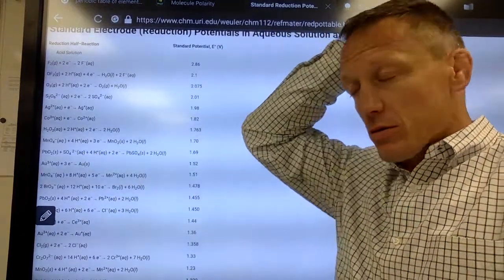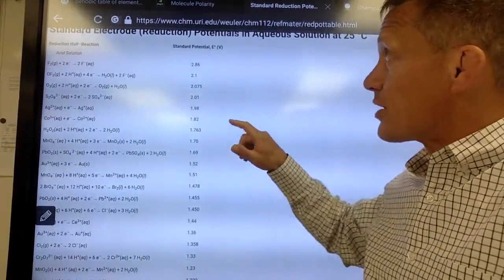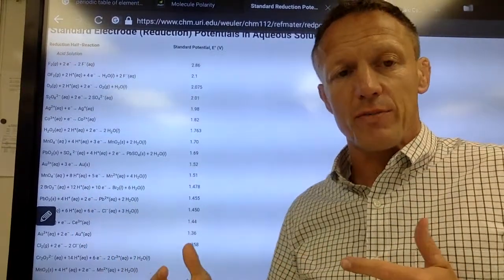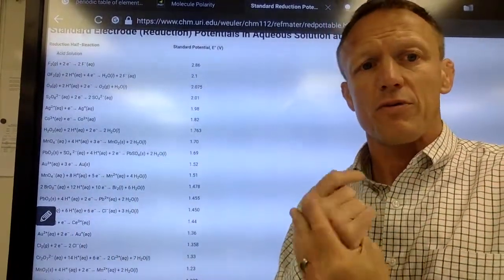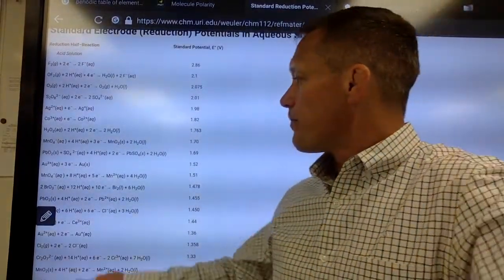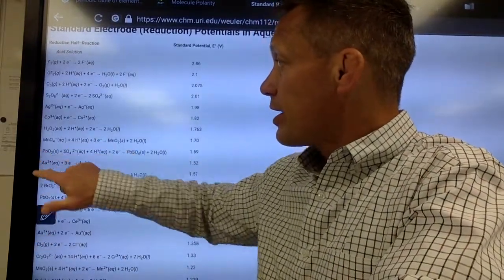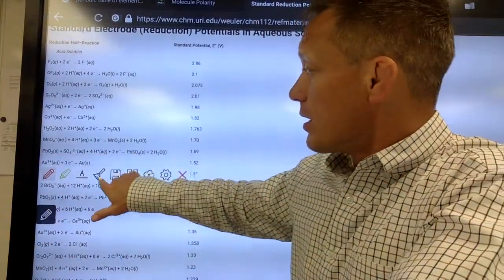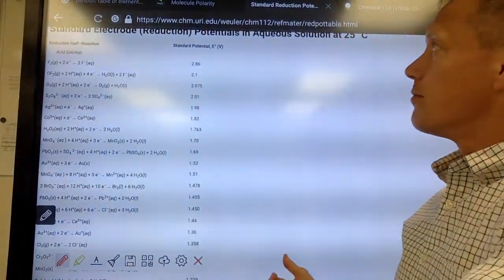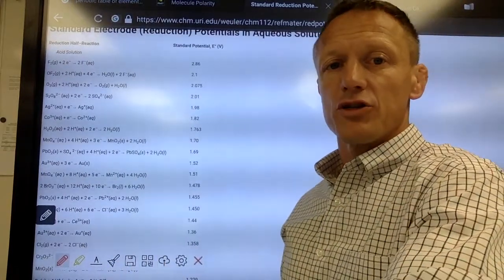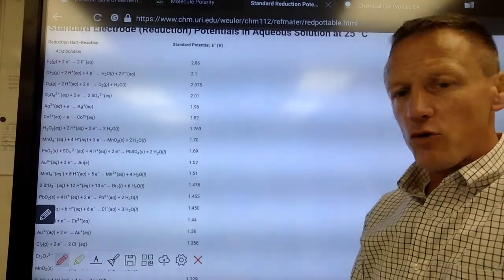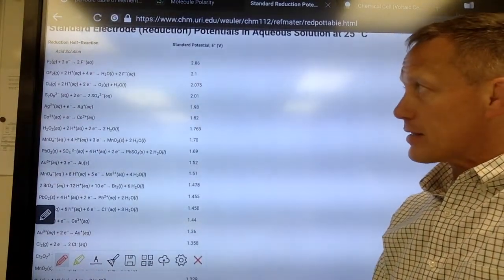This is a table here of something called standard reduction potentials. So it's the ability to be reduced. Who has the best ability to be reduced? Reduced means you want to gain electrons. This looks a little different than the table I have for you guys, but again, you can find standard oxidation tables. This just happens to be a reduction table, and it's going to tell you some voltages of some things as they're reduced.